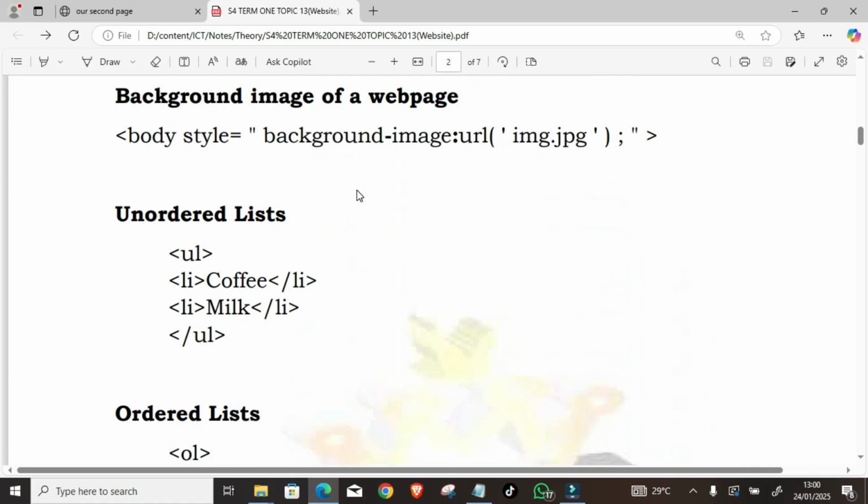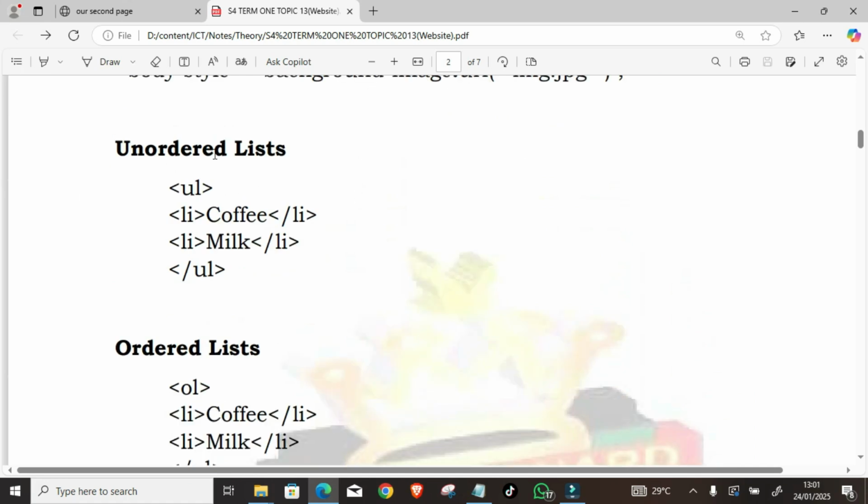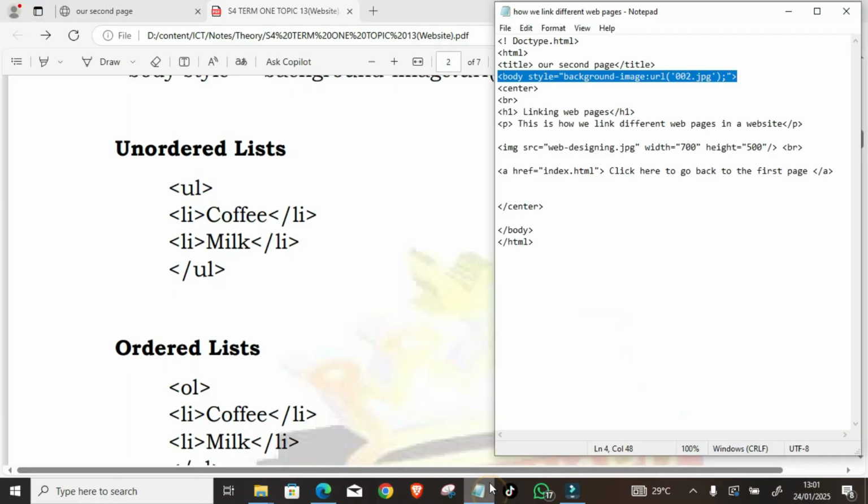So now we are going to what we call the list. When you talk about lists, as I told you in the previous videos, we have 3 types of lists. We have ordered list, unordered list, and the definition list. And those lists do vary based on their structures. So we are still going to work using the pages that we made.